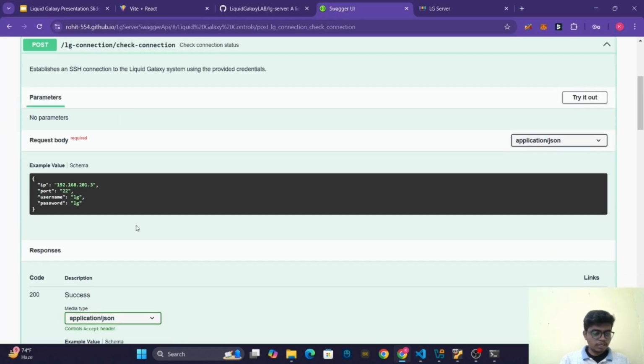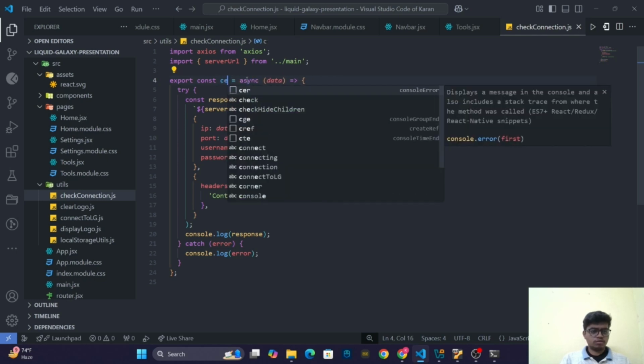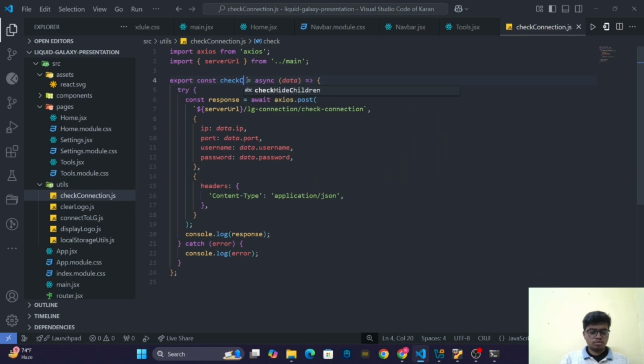And in the body, the fourth thing we are passing. Yeah, this is right, data. I have to change the function name also: check connection.